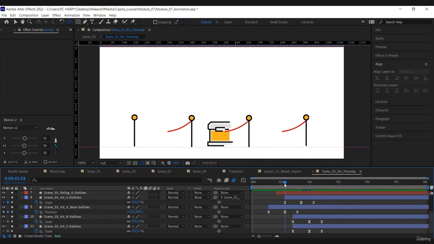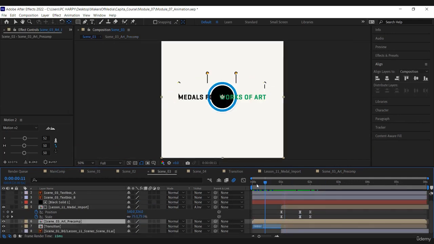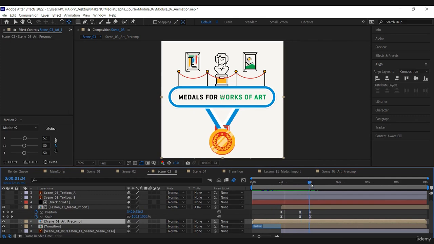Now that my animation is ready, I'll go back into scene 3, and as you can see, my animation is working perfectly. The only thing that's missing is animation on the text layer.